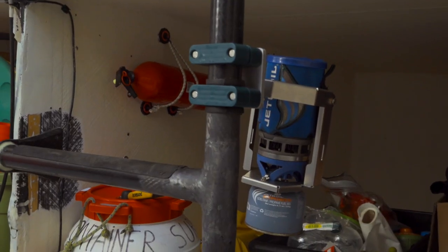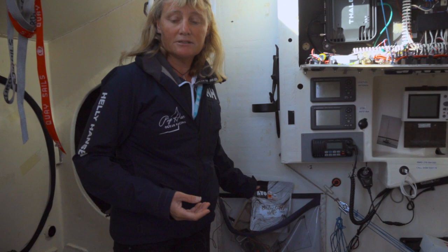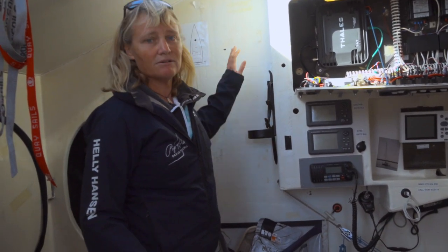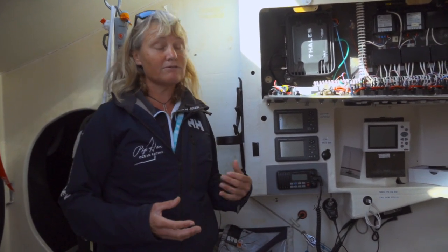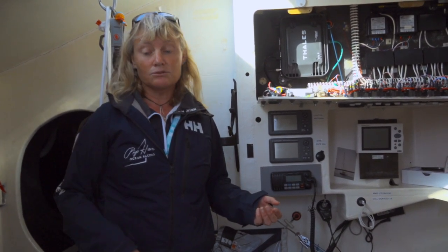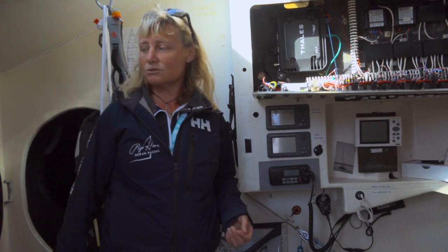Under the steps here I have a jet boil. All of my food is freeze-dried and my jet boil is under there. Behind here I've got a water maker which is 30 litres an hour. I'll keep a reservoir of around 30 litres topped up all the time — I'm using that for drinking, for cooking, and I'll just be spraying my face regularly to get some of the salt off it.